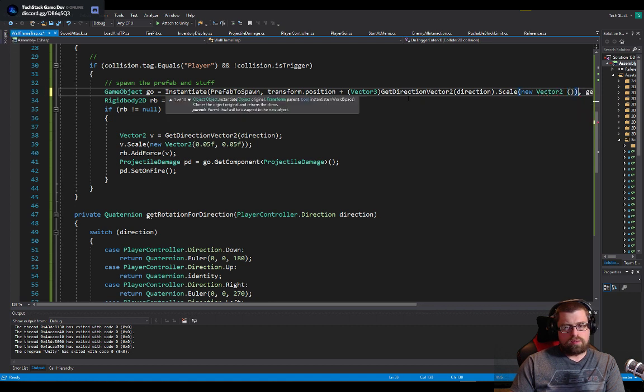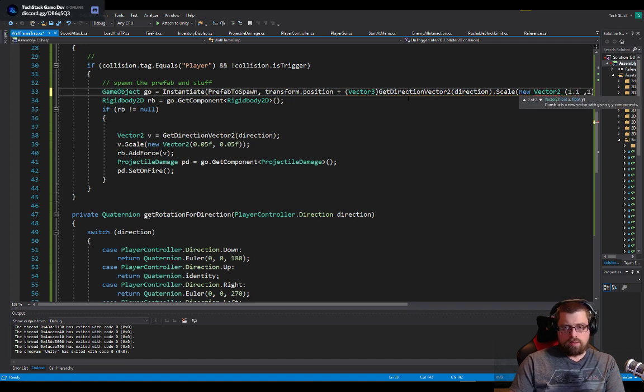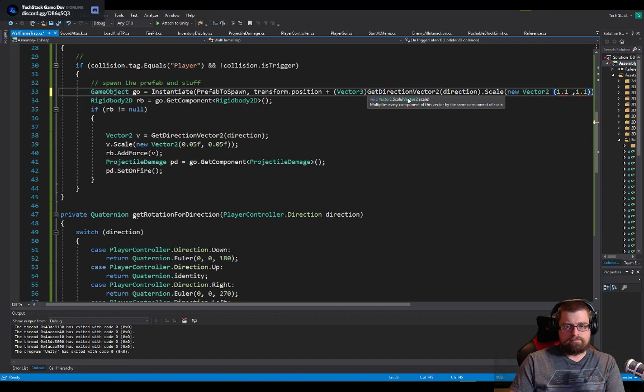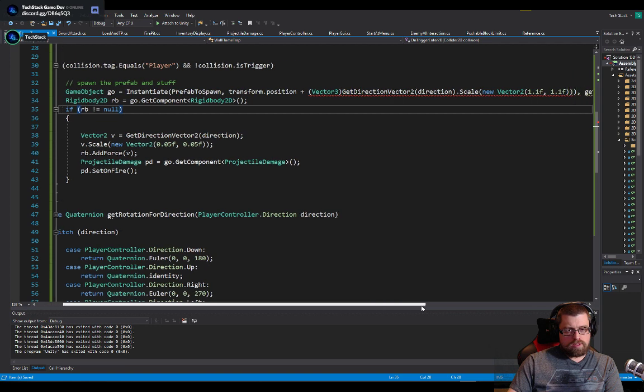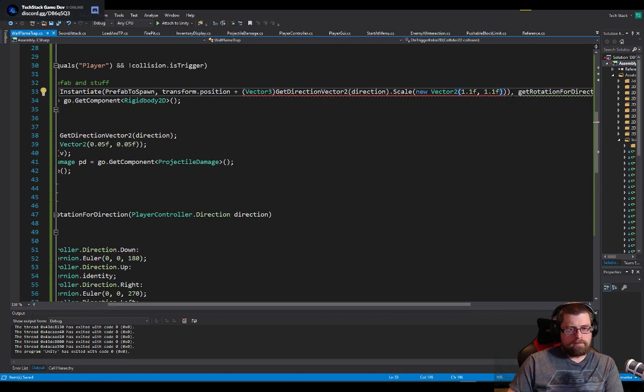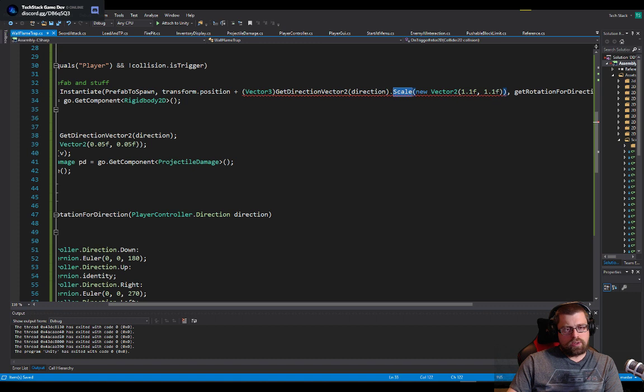And it will be 1.1, 1.1. Really need an extra parenthesis there. Oh, right, it doesn't actually return it. Oh, shoot.